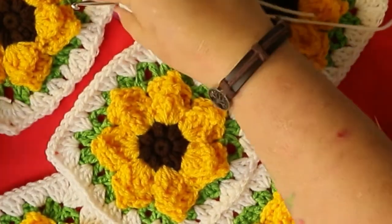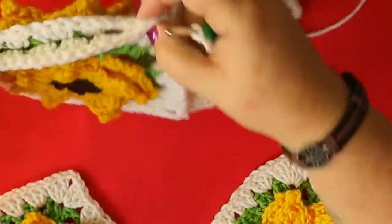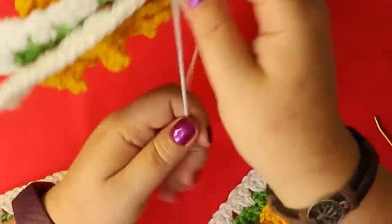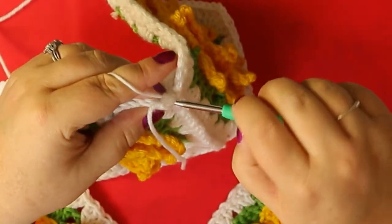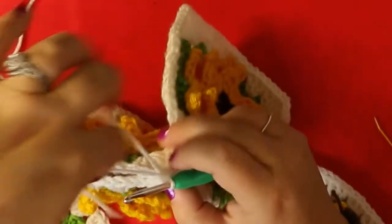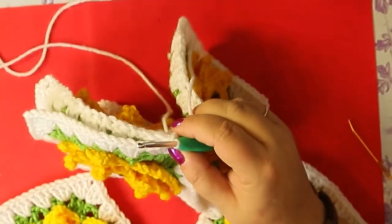So now we take these two pieces, match up our big space corner. Do a slip knot if I can get it in there. There we go. Make a slip knot. And we do the same thing. So I'm going to come down.